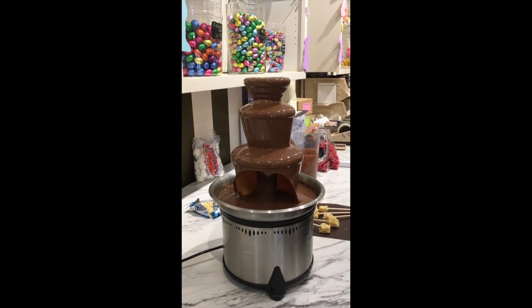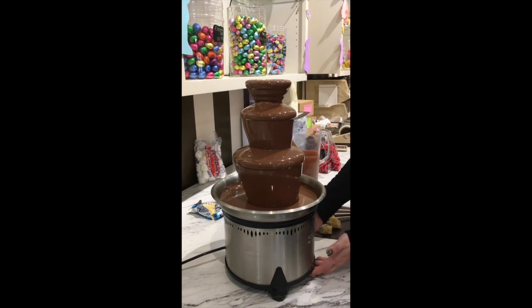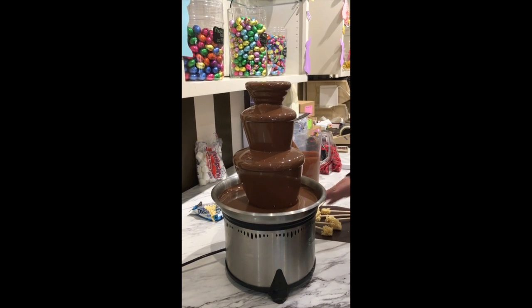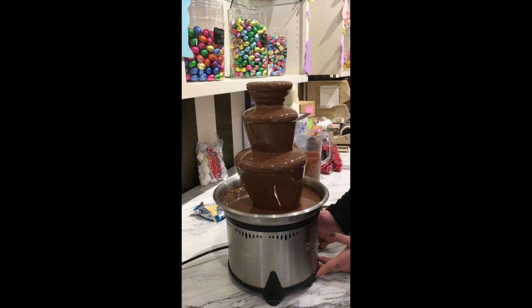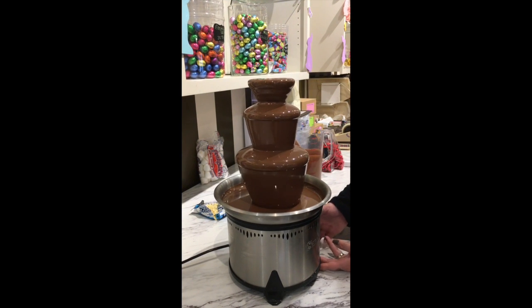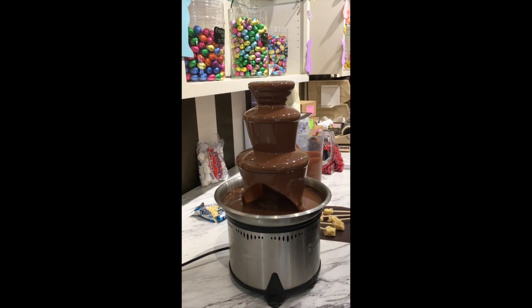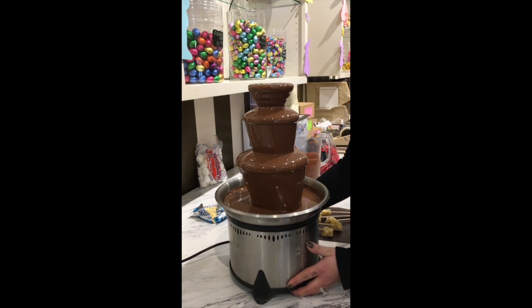And once in a while you'll have it where it's tilted to one side. Just want to make sure it's on a level surface. Right now it's pretty level. There's no open spots. If there was open spots, then you would just try to level it out a little more, but it looks pretty good right now.